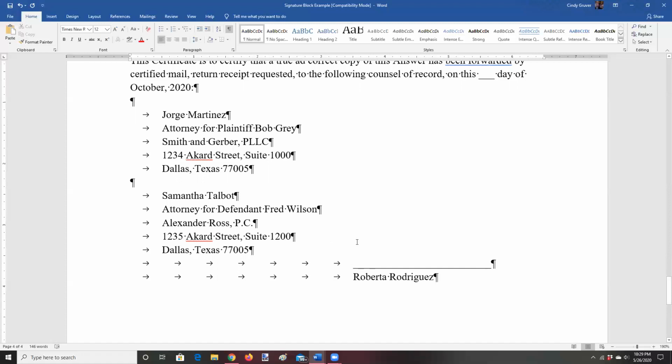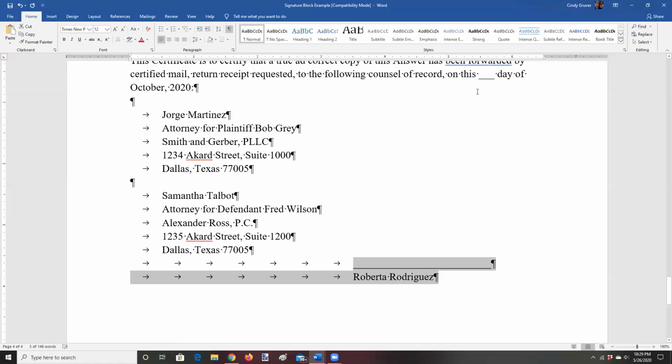One thing you'll see in some of these examples is sometimes the signature is put above the names of the people that it's being sent to. That's not a best practice because you want to show that the list of names are over at this point. If you put the signature spot up here, then no one can tell exactly how many names went on. So if somebody tries to falsify a document, it can create some evidentiary issues. So you want to have the signature block at the lowest point.